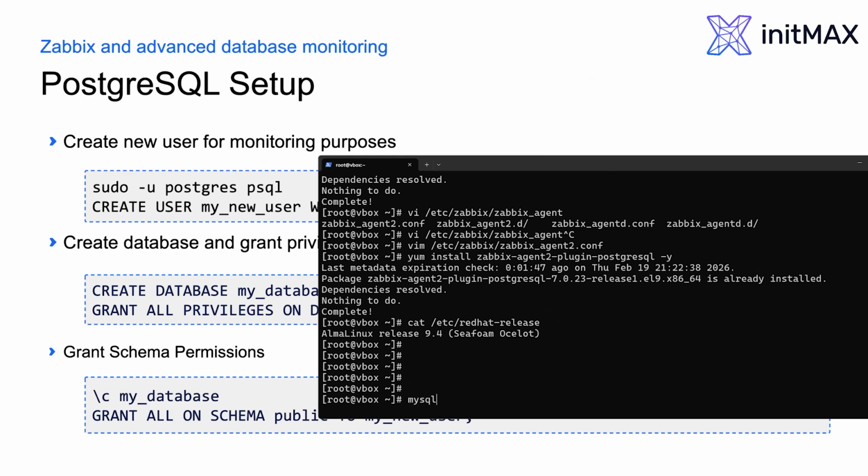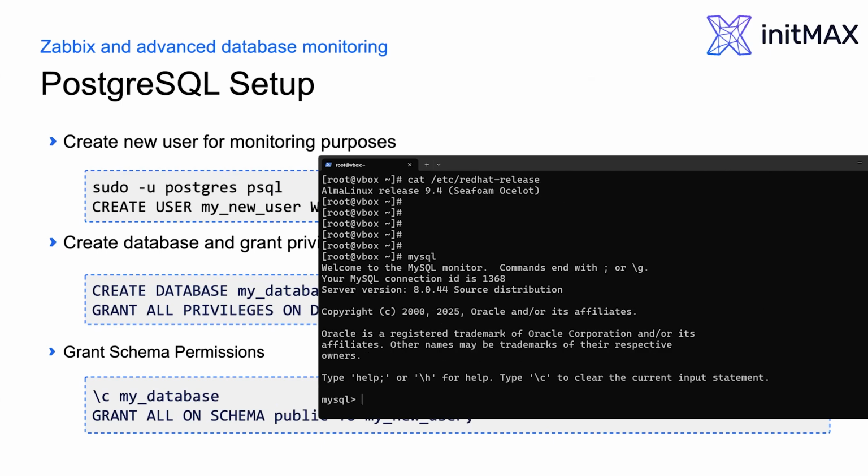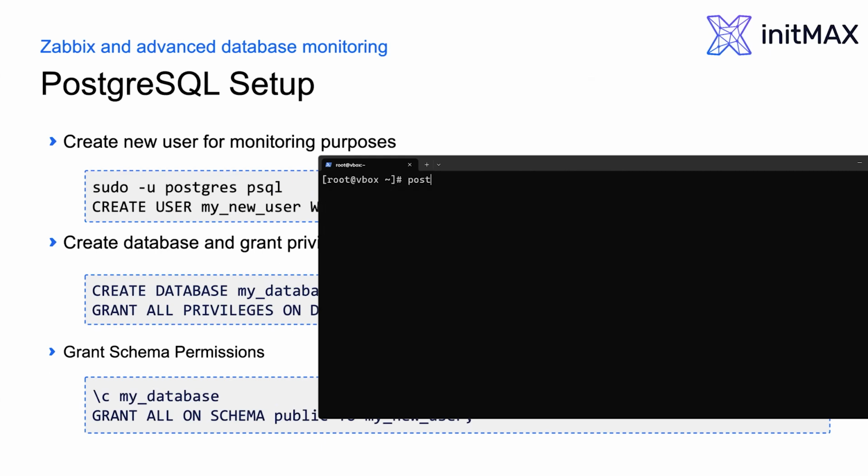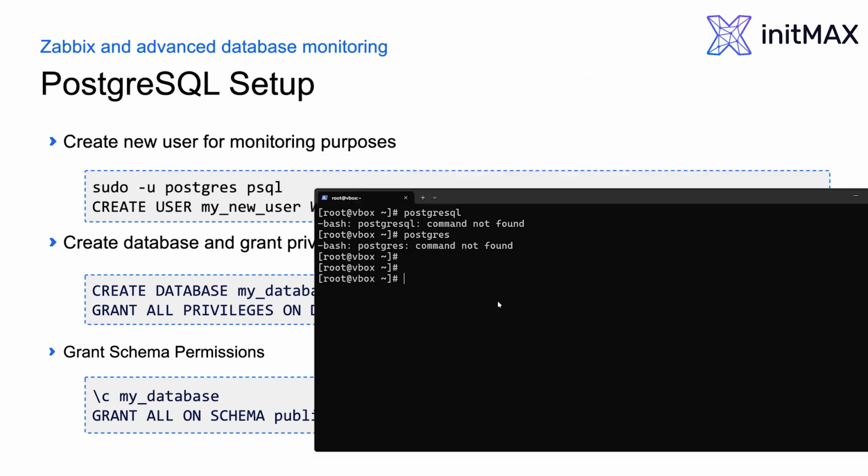It's usually much easier for many. You just type mysql and there you go, you're inside, and then type quit and you're outside. For Postgres, people try to type psql or postgres, especially if they worked previously a lot with MySQL, they expect that it's going to work like this. It doesn't. In case of Postgres, you need to run sudo -u postgres and then type psql. That brings us to the Postgres database, right?